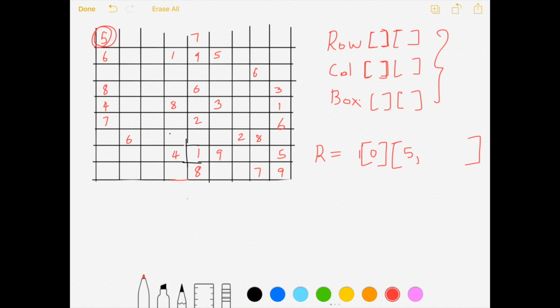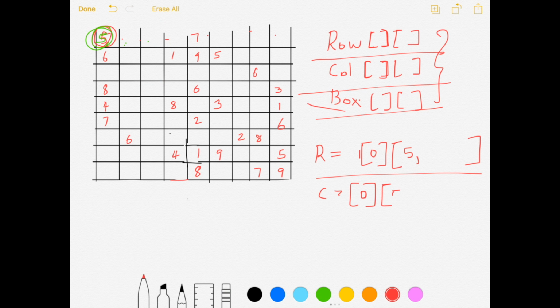So basically, when I'm iterating through all the numbers in the given board, I will keep on adding them to these variables and make sure that those numbers are unique. I should not be getting the same value again. If I get it, I should throw an error saying that it's an invalid Sudoku board. So I start with 5. After adding it for row, let's add it for column as well. So for column, the column number is 0 and I add 5. And for box, my box is 0 again, and I'm adding 5.